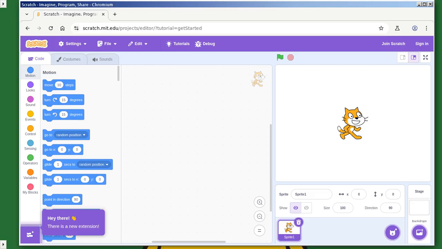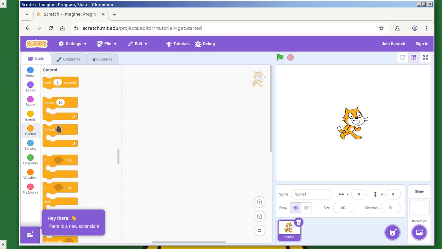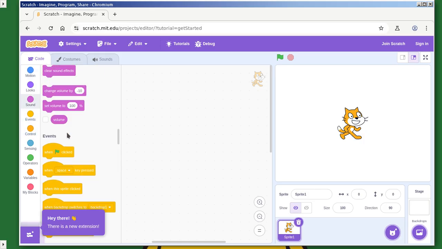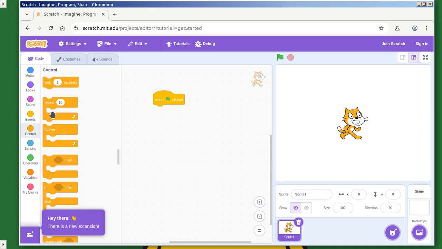So this is Scratch. If you haven't seen this before, it's a bit weird. It's a sort of introductory programming language for creating little games and whatnot, and it's designed for children, though apparently some adults still continue using it.